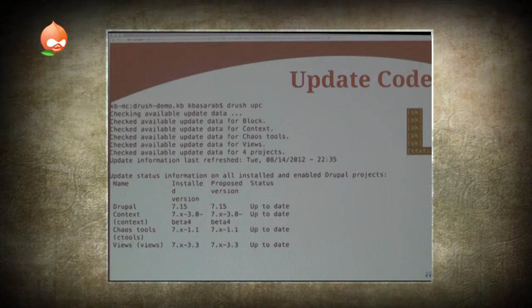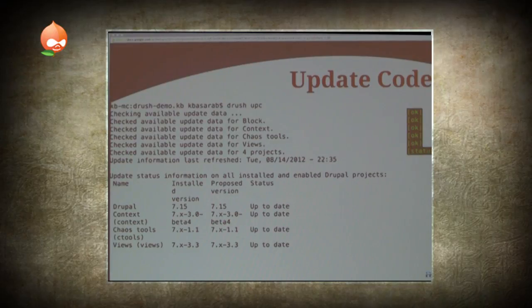As a preface to running these commands, even though you might have Drush enabled on a production environment, you never want to run an update on your production environment because you never know what's going to happen to your site afterwards. Unless you've made really good backups and you don't care if your site goes down for a couple minutes. Which, is there anyone here that wants that except for on your personal site maybe? So always do these on your dev site with backups made.